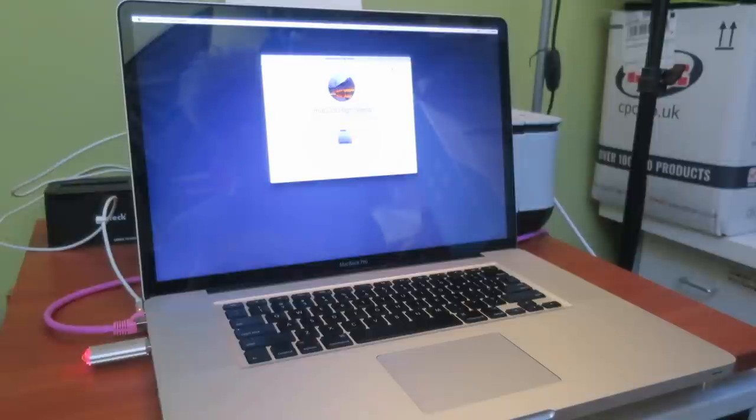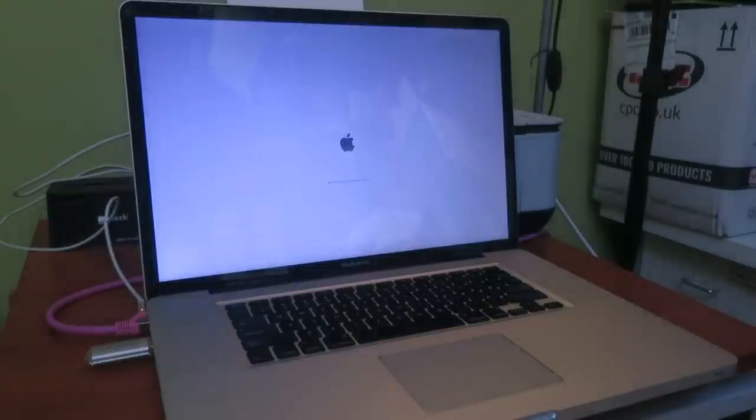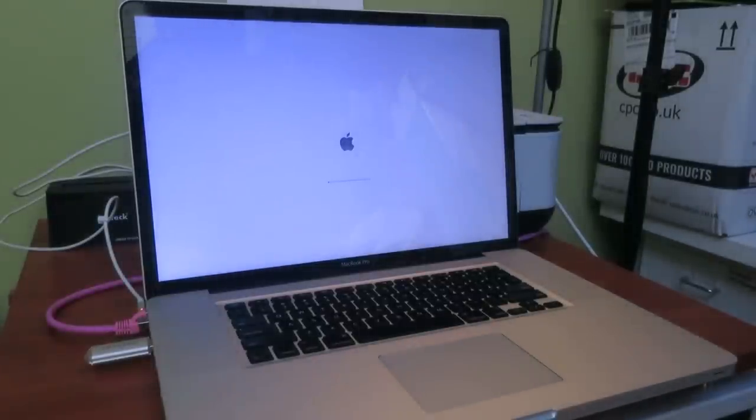Looks like it just needed to wake up a little bit and warm up, if you like. So we're still looking on track. We've just done the first reboot, and we're now back at a grey Apple screen with a loading bar and no pink bars on the screen. I'm hypothetically on the edge of my seat because I just don't know how dodgy it is yet. Need to spend a little bit of time with the machine to get a feel for it. If we can get an OS on here, that is an awesome start.